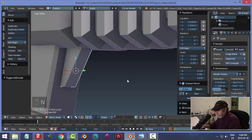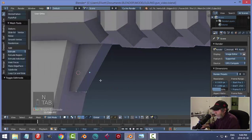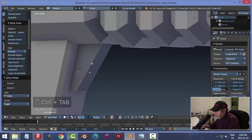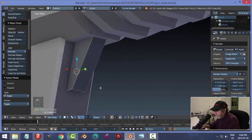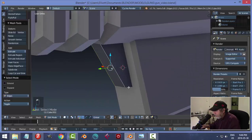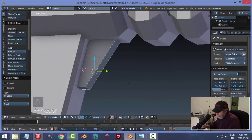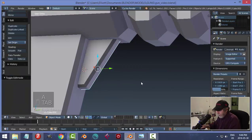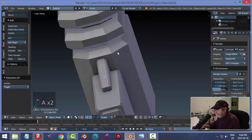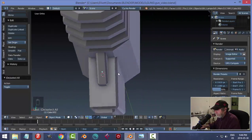Scale is all weird. Let's go Control A, rotation and scale. Let's do one more thing with this. Let's go into edit mode, and let's go in edge selection. Shift Alt and click there. I want to get this edge all the way around like that. I want to get this edge and this edge. And let's bevel. Control B, pull back, do something like that, maybe a little bit less. Click, deselect, and that's my trigger.